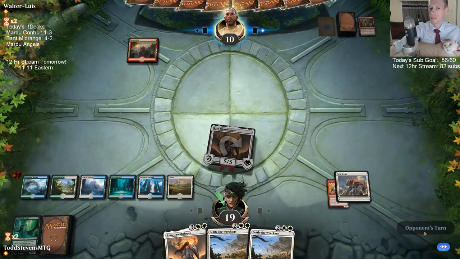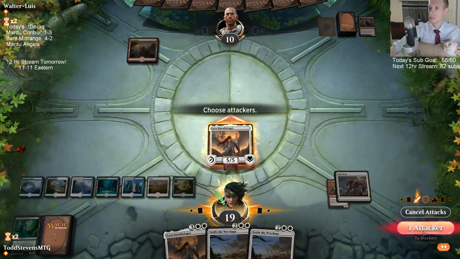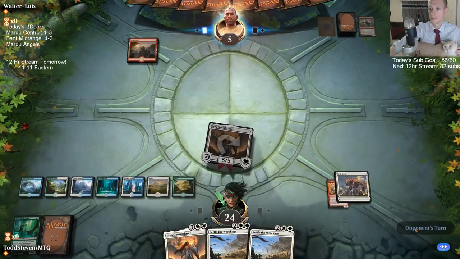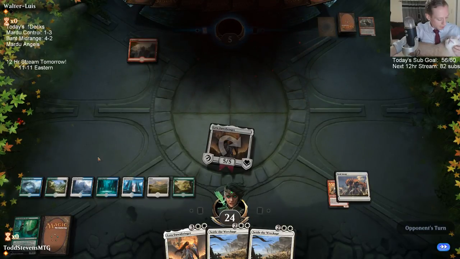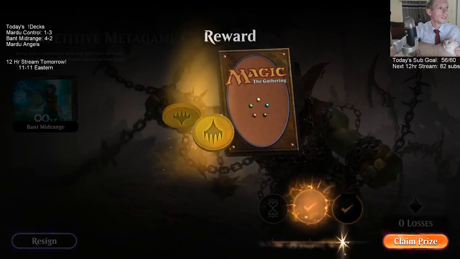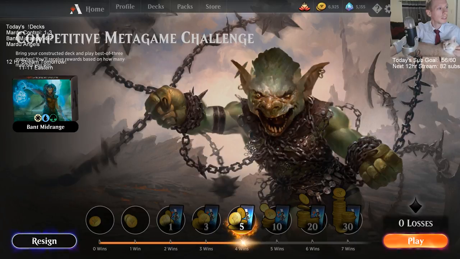No, opponent kept their 7. You know, they had like one drop and all these burn spells. And they were on the draw. Hawkeye, that's another win. Alright, we're 4-0 in this league. Fourth win. That's a bunch of packs.